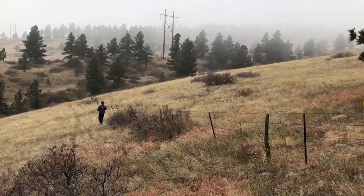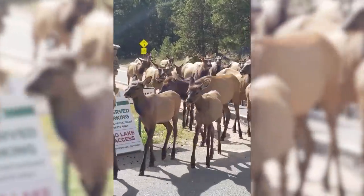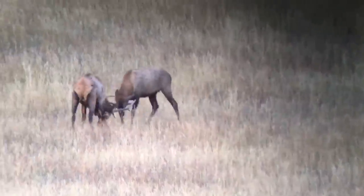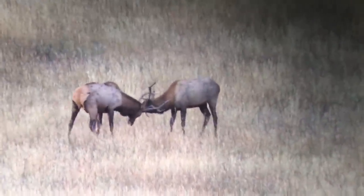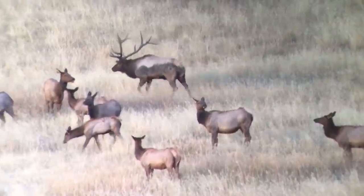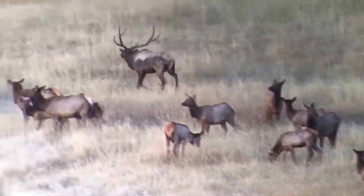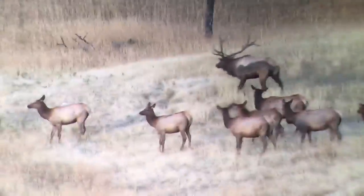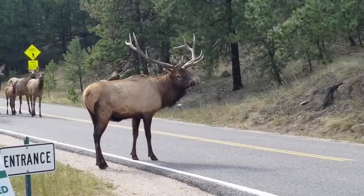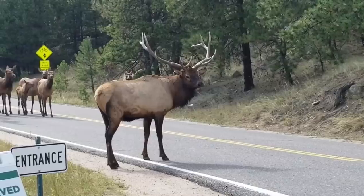These animals certainly act wild and respond negatively when we get close — unlike a lot of our tamer elk in Conifer and Evergreen. Bulls tend to be much less tolerant of human disturbance except during the rut, so this fall may give us a good opportunity to get closer, especially as this elk grows bigger and starts competing with others. If it moves toward the Evergreen area to rut, there's a good chance it will be seen, and during the rut they lose a lot of their inhibitions, increasing the likelihood of capture.